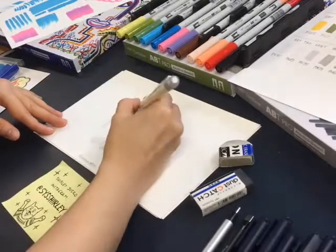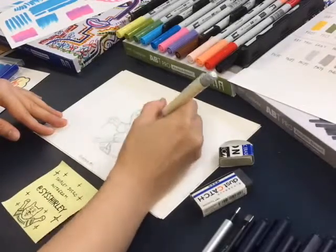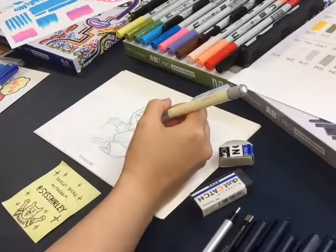So yes, I hope you guys have been having a good day today. How's the weather there so far? Hopefully it's been good. It was raining earlier here, but I don't know if it's still raining.